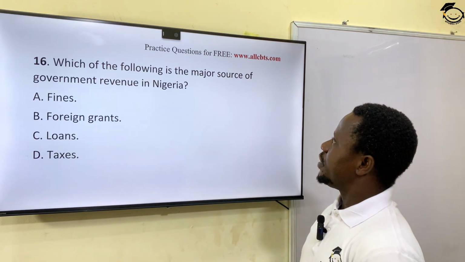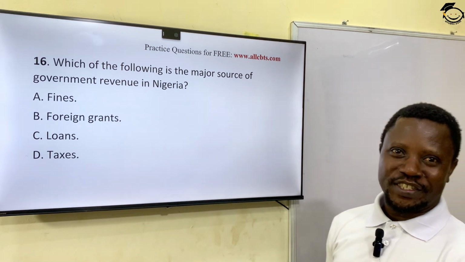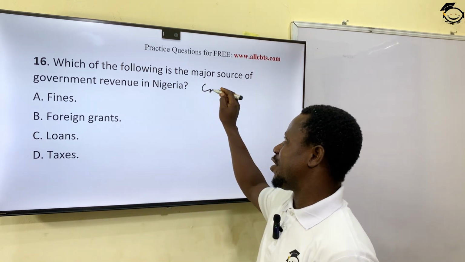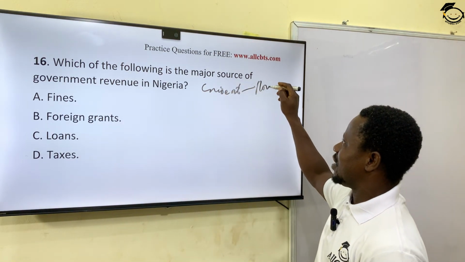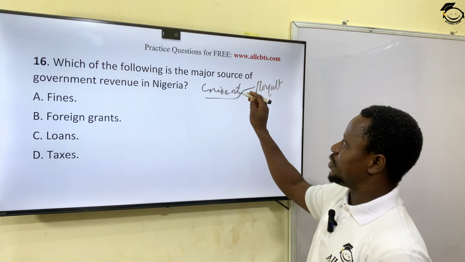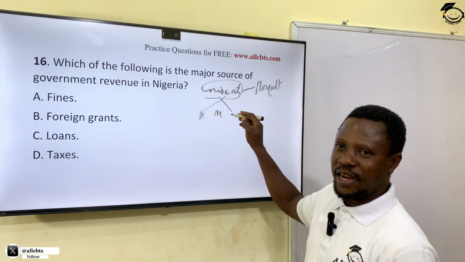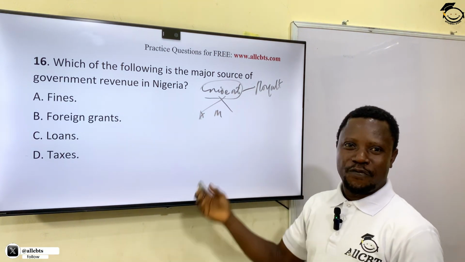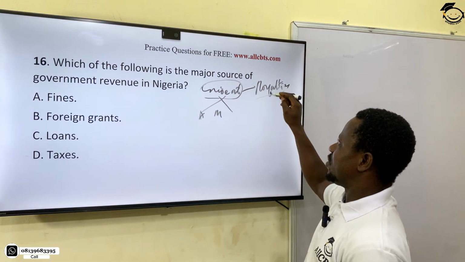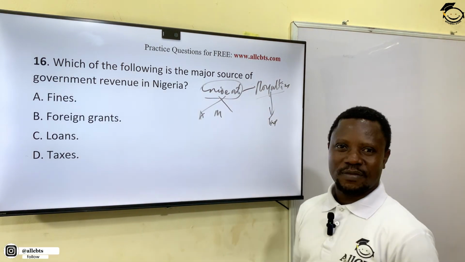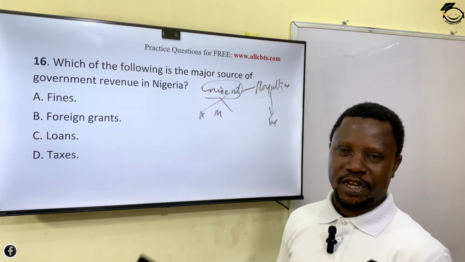Which of the following is the major source of government revenue in Nigeria? You and I know the first thing that will come to your mind is crude oil. But it's not just crude oil sales, we also have royalties. Because this crude oil is not being processed by us but by foreigners, the likes of Agip, Mobil, Oando, and the rest of them, they are all foreign companies. But they pay us royalties, which is a form of tax that forms income for us, for operating and dealing with our crude oil.